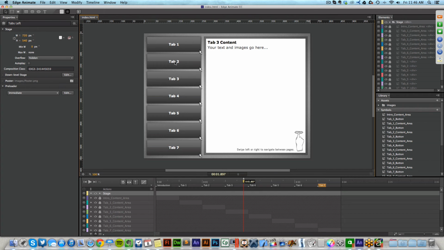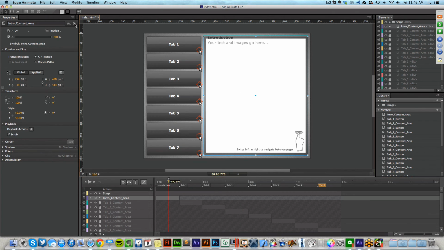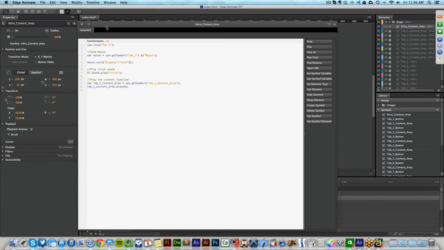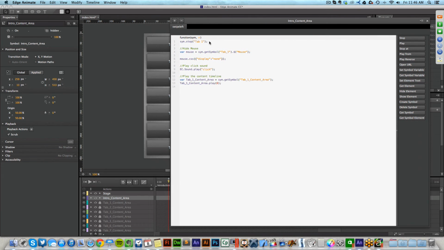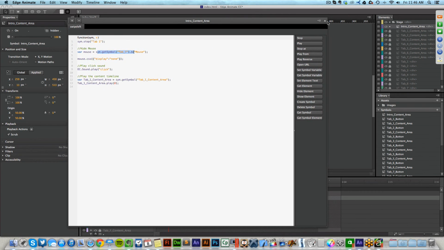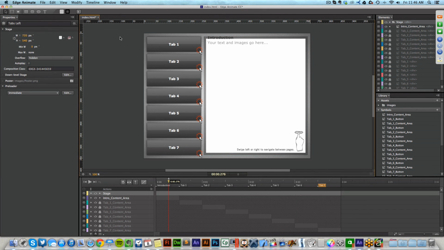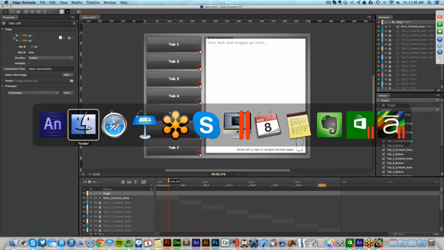Now we've added additional code beyond that, so we have these swipes. Coming over to my content area, if I select this object and then come up to my actions, you'll notice we have a swipe left. On the swipe left, we're jumping to tab 1. On the swipe left on tab 1, we're jumping to tab 2. And again, we're hiding and showing different things in here as well, just to keep that in mind. But that's the basic structure of creating a tab interaction or even creating a game.